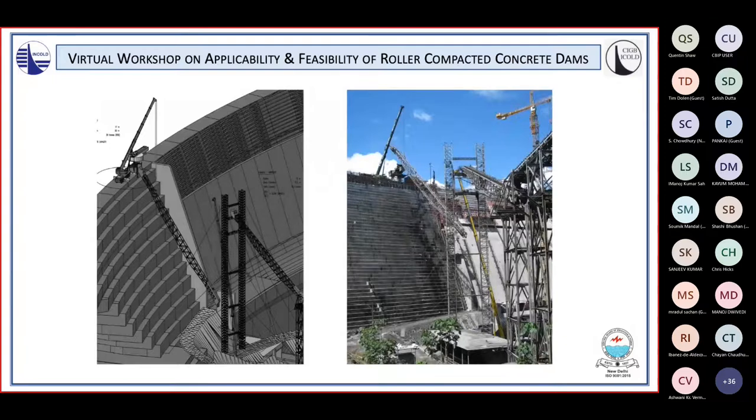This is a comparison of the BIM model simulation with the actual lift taking place. If you compare the BIM model with the actual picture of the lift taking place, you can see the close relationship between what was planned and what took place. This is perhaps a very good comparison to show the accuracy between BIM model planning compared to actual work and the advantages of utilizing BIM methods for planning efforts.